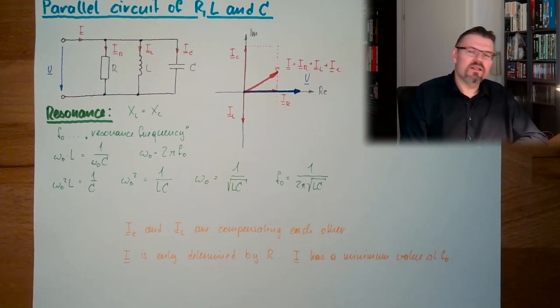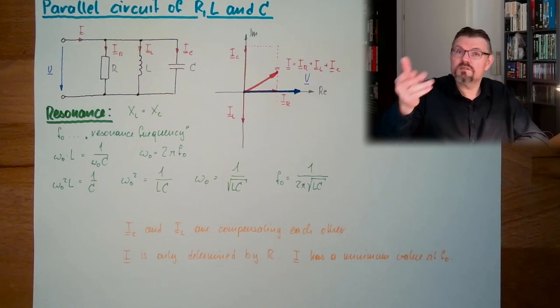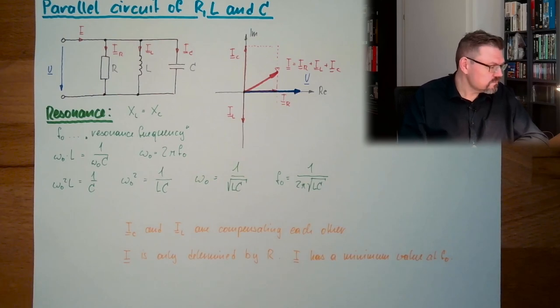Pin this really down: parallel circuit of R, L and C, parallel swinging circuit with our resonance condition. Pretty much the same condition as we had in series. But in series, it was the voltages which leveled each other, and here it's the currents.